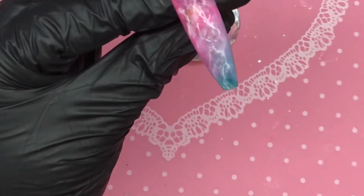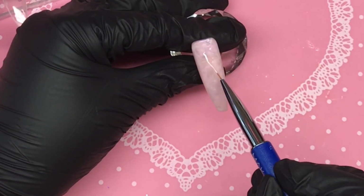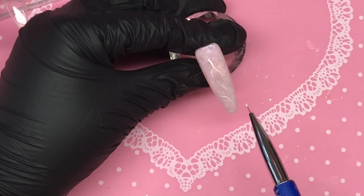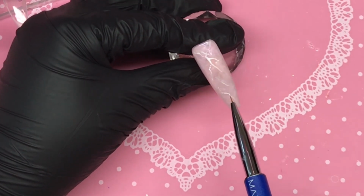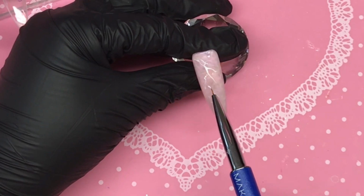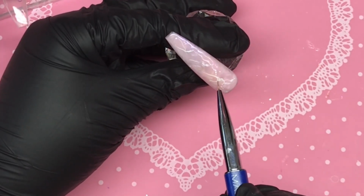So again, this is going to give it dimension like a real gem does have. I honest to God, I love it. Now you can use any colours with this. I decided to do pink, purple and teal. And then I wanted to do a rose quartz effect. I'm going to do exactly the same here. Straight into the tacky layer. Some thread veins in white. I will blend out some of it, but I am going to keep some of those lines sharp for dimension.